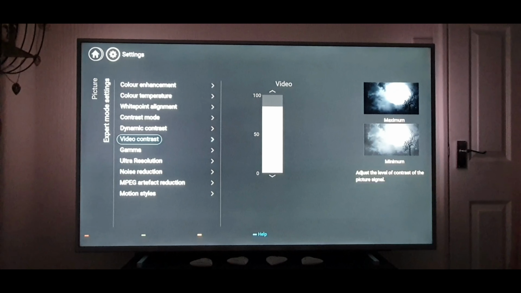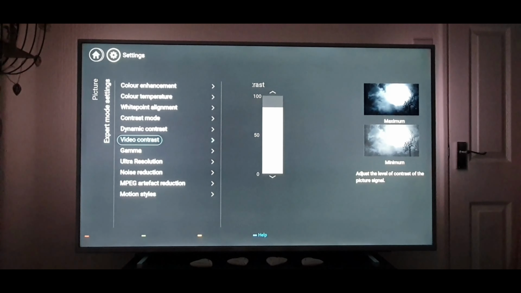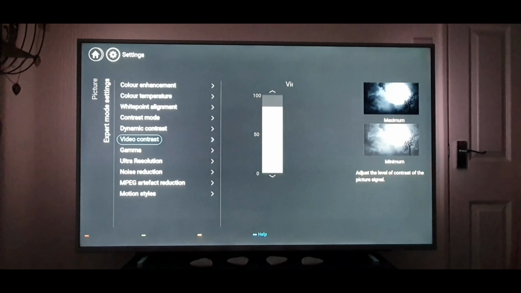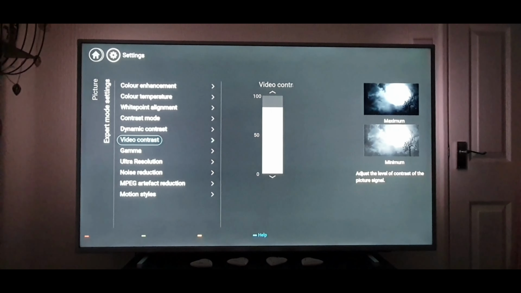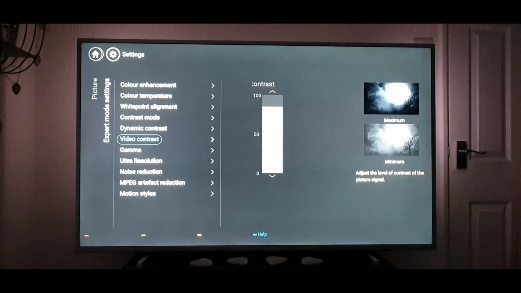Video contrast 85. That's the standard setting again. You can see on the right hand side, if you have it any higher, it gives you grey dark blacks. You can drop this. Some people drop it to 60 or 75. I think I've seen some people drop it to 50 and then change the gamma to bring it up a bit. But yeah, there's literally no point in changing it apart from your own personal look of it.